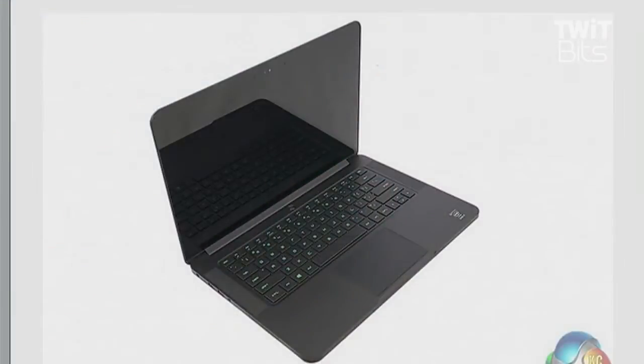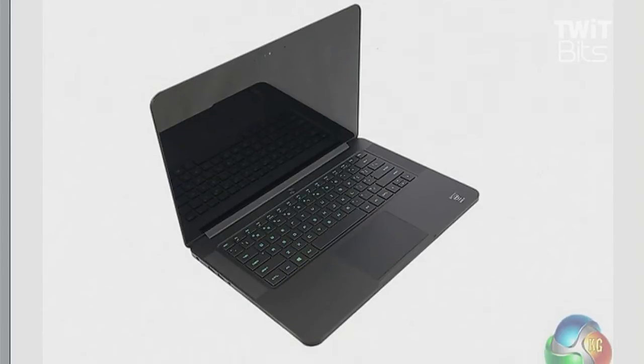They've kept the M.2 SSD and the 3200 by 1800 resolution. Quoting Jeremy Hallstrom: unfortunately they stuck with the glossy panel. And as someone who has had glossy panels in his life, I understand his frustration with that. The i7-4720HQ stays, and the GPU has been upgraded with a GTX 970M with 3 gigabytes of RAM.